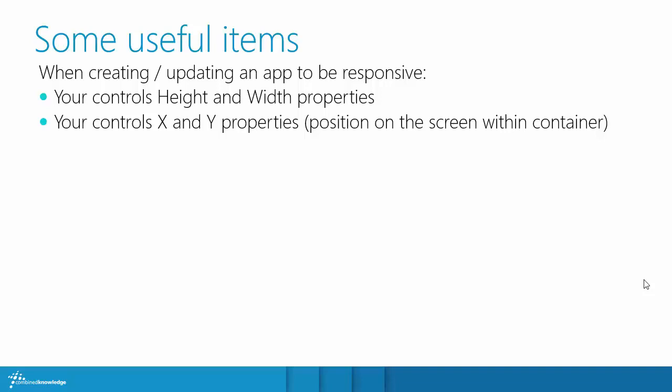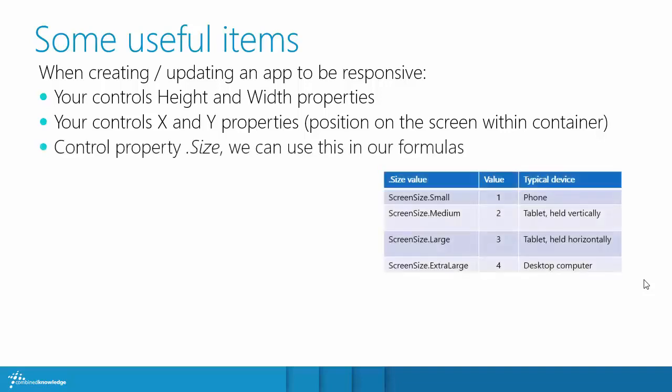So the height and the width are obviously the dimensions of that control, and we'll look at a couple of examples of that in a second. But the X and Y properties, they're the position on the screen traditionally. However, when we're using them within the context of our new containers, our responsive containers, they're actually the position within the container, not within the screen itself.